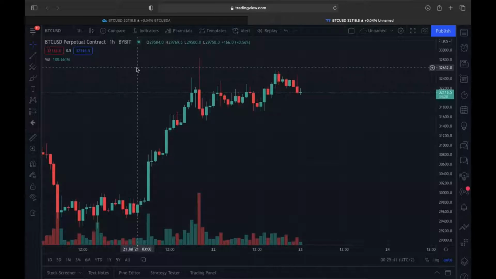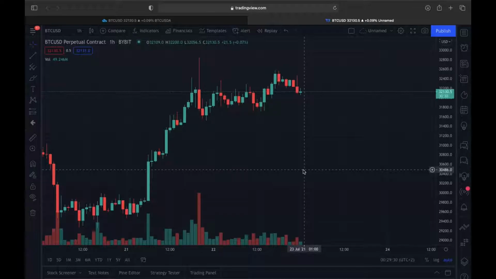To keep this video short, we're going to skip some of the functions and only focus on the main things that you're going to use most of the time. So I'm going to skip compare and we're going to go straight to indicators. Tradingview has their own language called PineScript, that allows users to create their own indicators, but you don't need to use them as they also have built-in indicators.